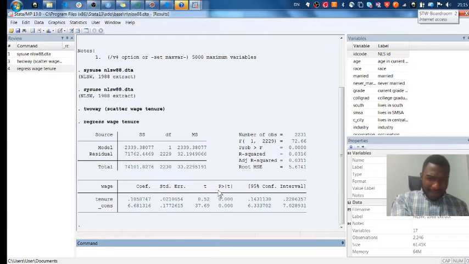Then we can see that the probability value of the t test is 0.008. So which means that we reject the hypothesis, right? Then the 95% confidence interval. So these are the summary statistics.